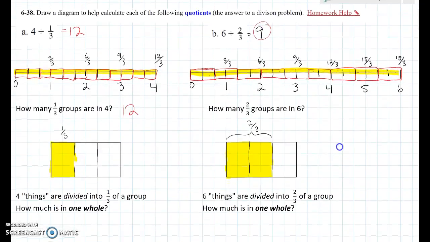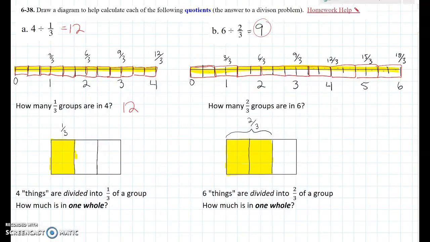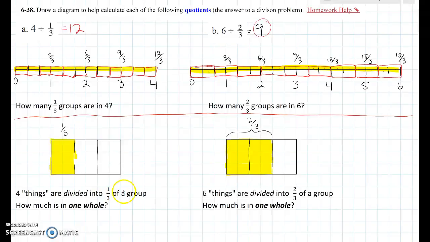So this way of looking at the problem is actually very much different. And this is talking about, let's just make a line here. If I take 4, so it's still 4 divided by 1/3. But this way I'm thinking about 4 things being divided into 1/3 of a group. So we're not splitting into groups of, we're putting it into 1/3 of a group. So here is our whole thing, and we're basically asking, well, 4 is 1/3 of what, right? 4 represents 1/3 of what number?